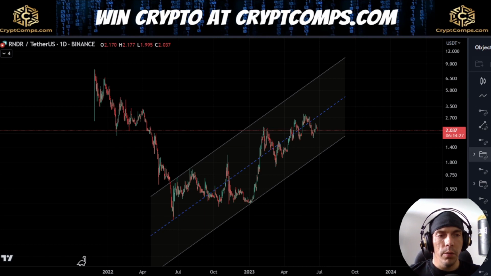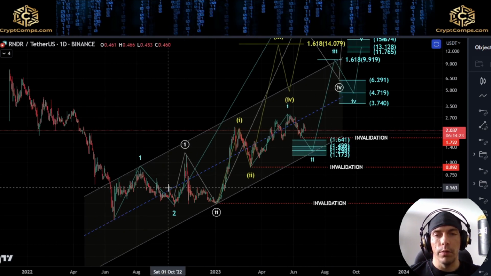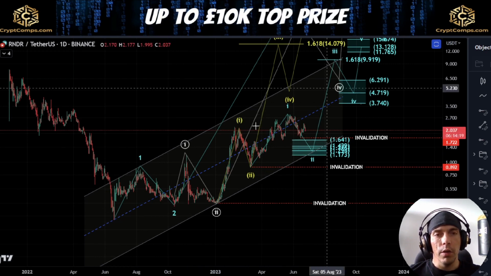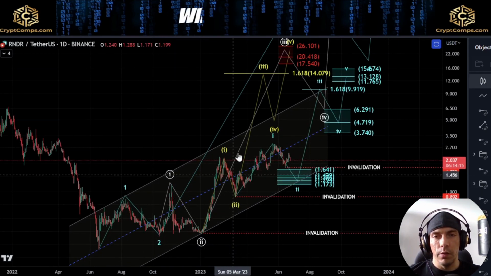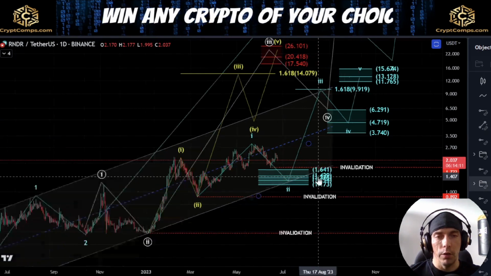So within this, if we are looking at the bullish count, what we were talking about in the previous videos is the potential we could have a series of ones and twos here, looking for a very bullish move to the upside here, where we actually set a series of ones and twos here. And what we'd be looking for is the fact that this blue count is in play.